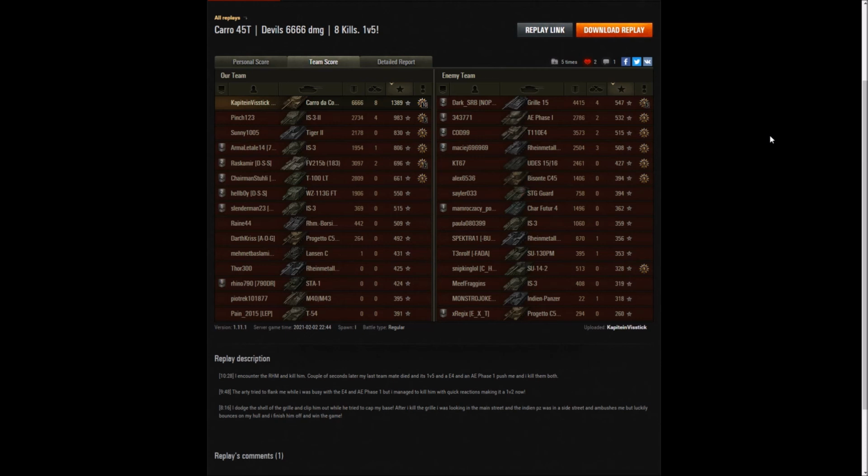Good job to them. And if we have a look at the friendly team, Tiger 2 there with over 2,000 damage, IS-3 2 with almost 3,000 damage, IS-3 with 2,000 damage, and these are not top tier tanks, which is why I'm shouting them out, so well done to them.